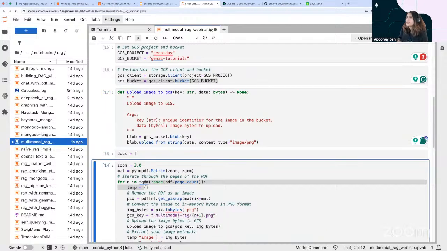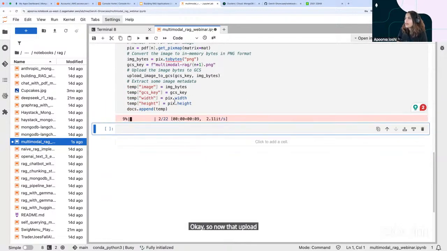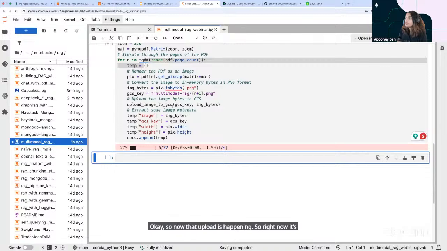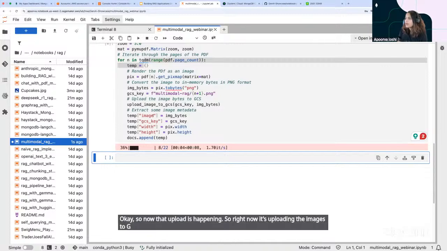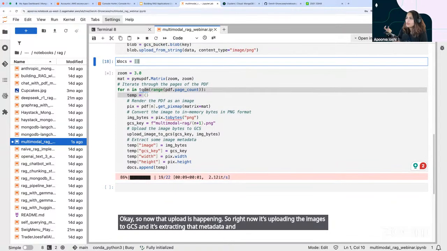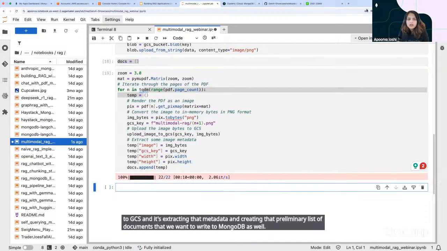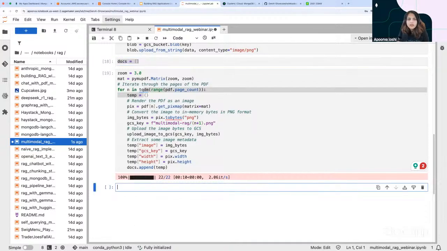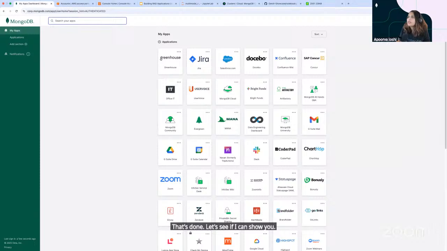Okay, so now the upload is happening. Right now it's uploading the images to GCS and extracting that metadata and creating that preliminary list of documents that we want to write to MongoDB as well. So that's done. Let's see if I can show you images in GCP as well.